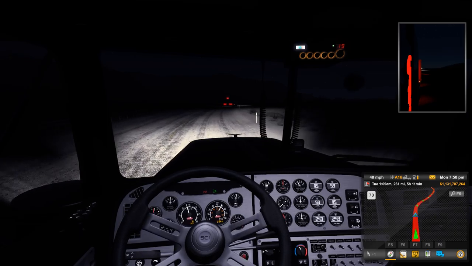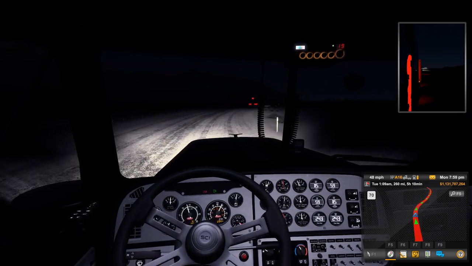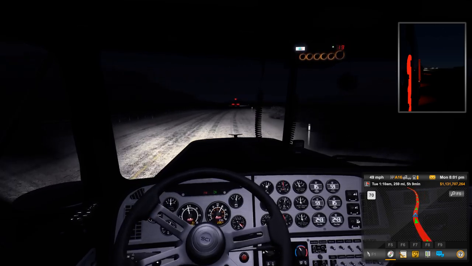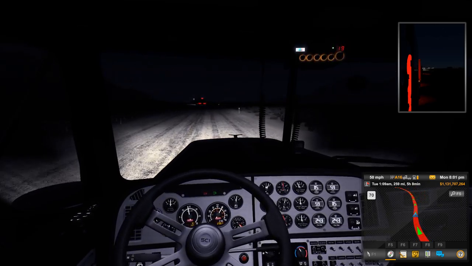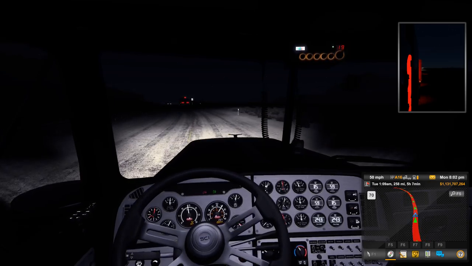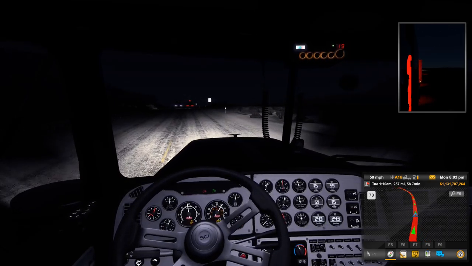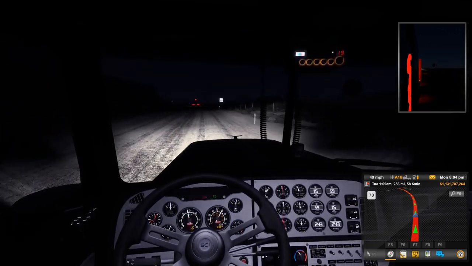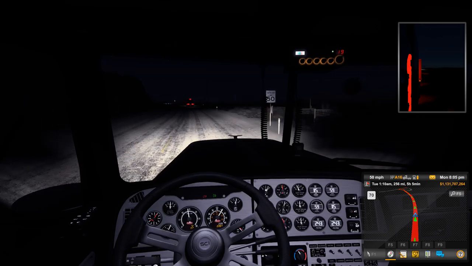It has two odometers. It has one that's in the white down there, and one in the yellow or orange, whatever color it is, showing the mileage. That's neat. I don't know why they do that, but that's what it's got too.